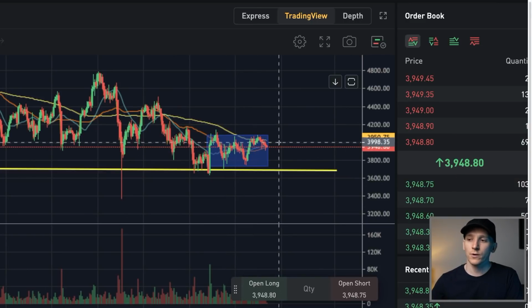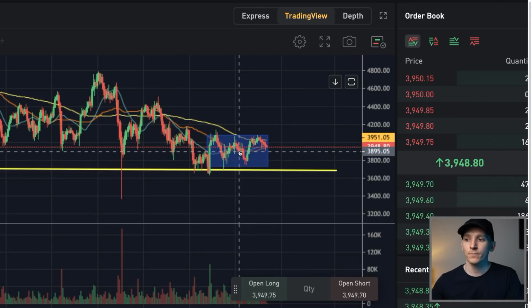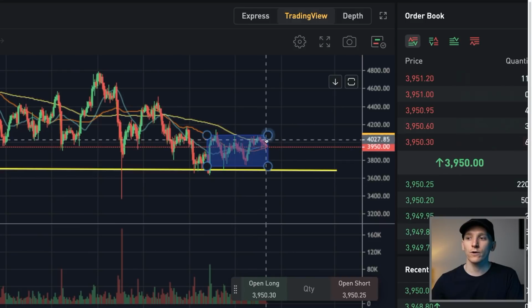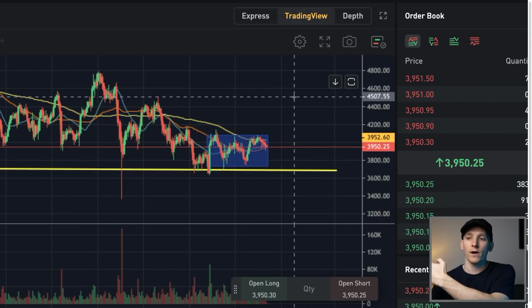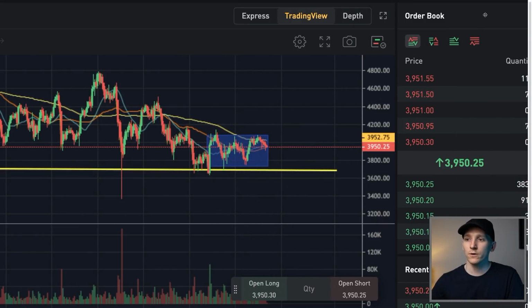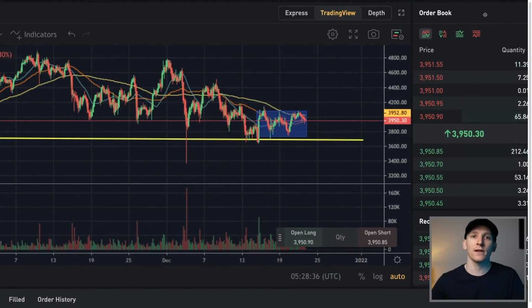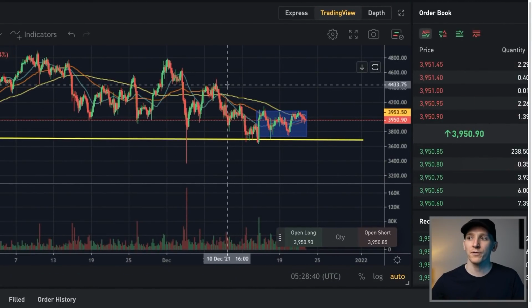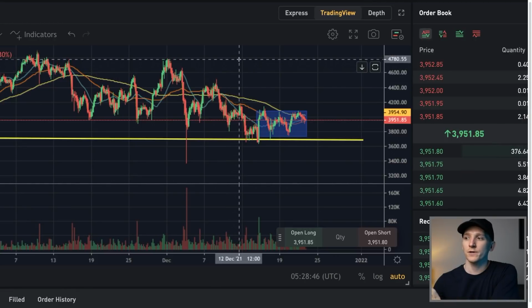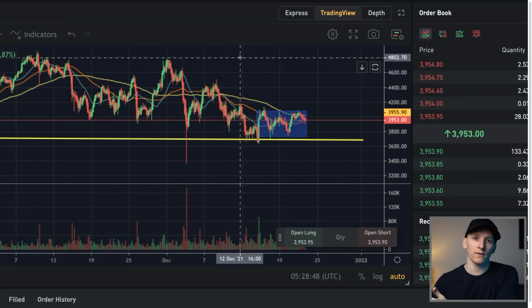So what we might want to do here is look around this level, look for the blue to start moving through, look for a potential breakout of this consolidation period, and then go long and ride the move up. Where would you look to take profits? At previous levels and areas of value, which would be around here, 4,500 seems like a good price. Or if you want to ride the move further, will it continue a very bullish move up to 4,700, 4,800?